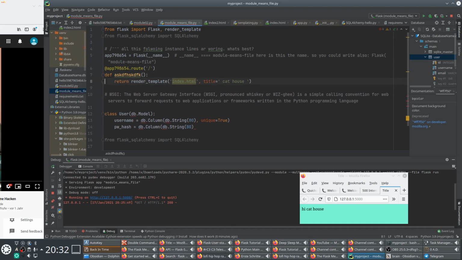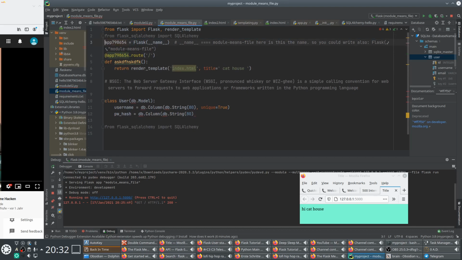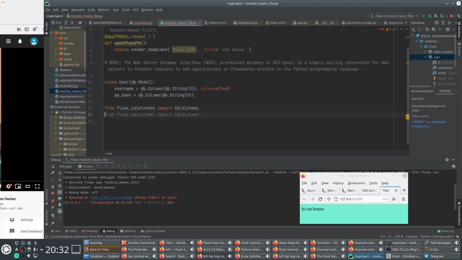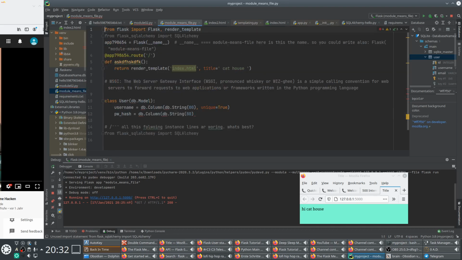So we have better ability to read now. Sorry, cut it out and put it here. So now we have the SQLAlchemy, but not using it, and we have no DB.